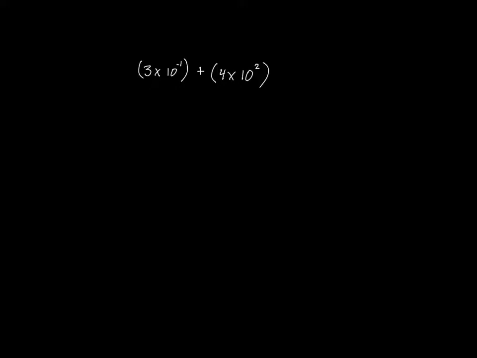So what I'm going to do in this case is I'm actually going to make that -1 a +2. To do that, you need to keep in mind all the numbers that will give you -1. For example, 0 minus 1 will give me -1. But 0 is not the exponent that I'm looking for. You need to make sure that you're using the -1, and the answer is going to be -1, and you're using the exponent 2.